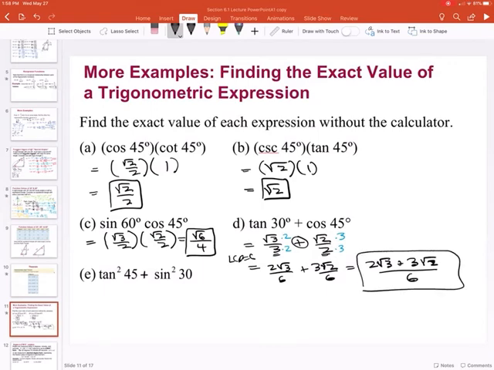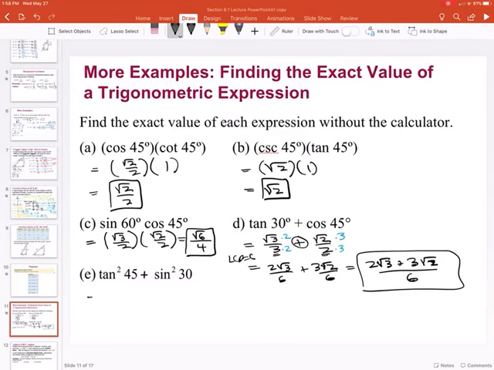So there's our value, right, our exact. You can put it in your calculator if you wanted to check it. Right, we didn't need a calculator to get it, but that's the exact, and you could type that in, tangent of 30 plus cosine of 45, right, and you can look at it and get the decimal on your calculator. It'll match up with that fraction.